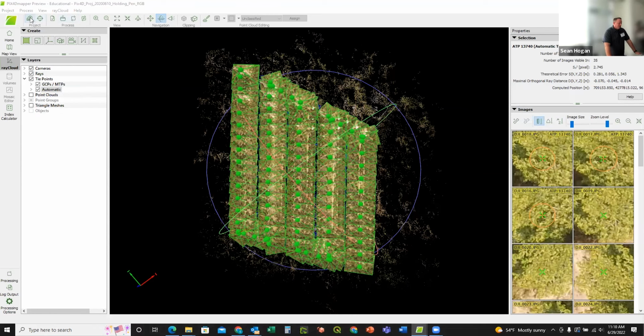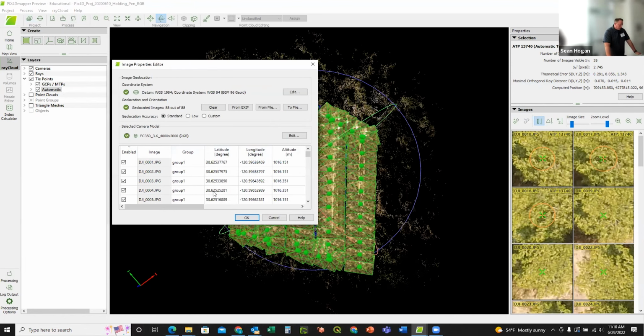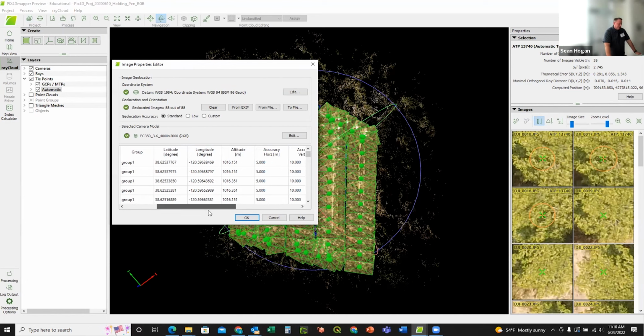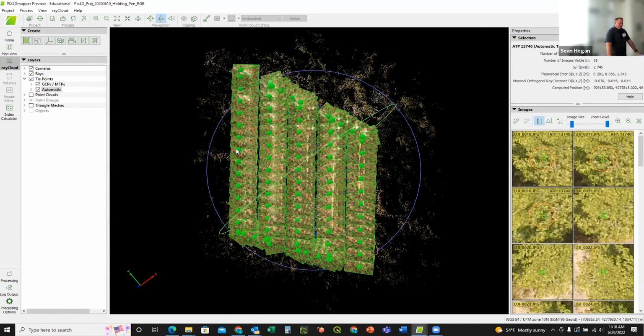Across the top, you have your images that are used to compile the project. Here they are with the latitude, longitude, and altitude from the EXIF files that I mentioned earlier, as well as some accuracy information that isn't necessarily accurate. Sometimes you can enable or disable those images if you want to reprocess without, say, an image that's whited out because of reflectance or something like that. That's no good. So this is where we get the reference to the imagery.